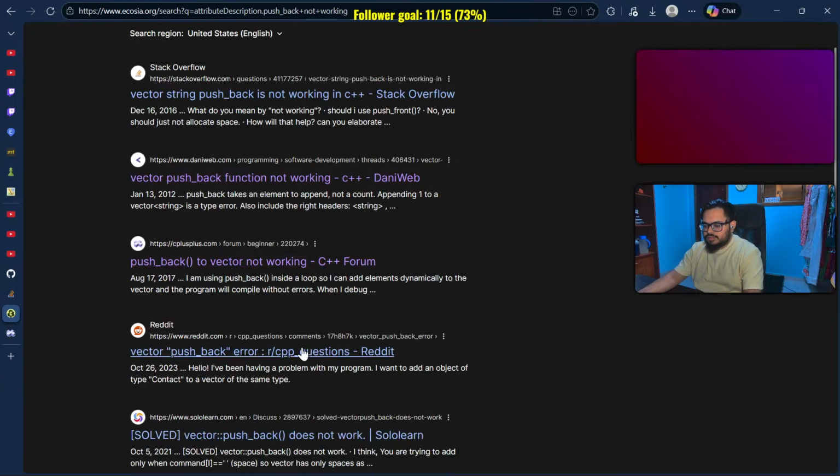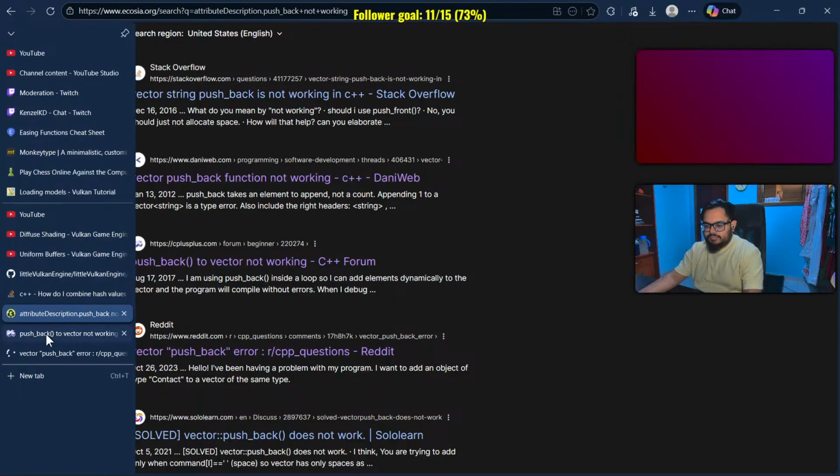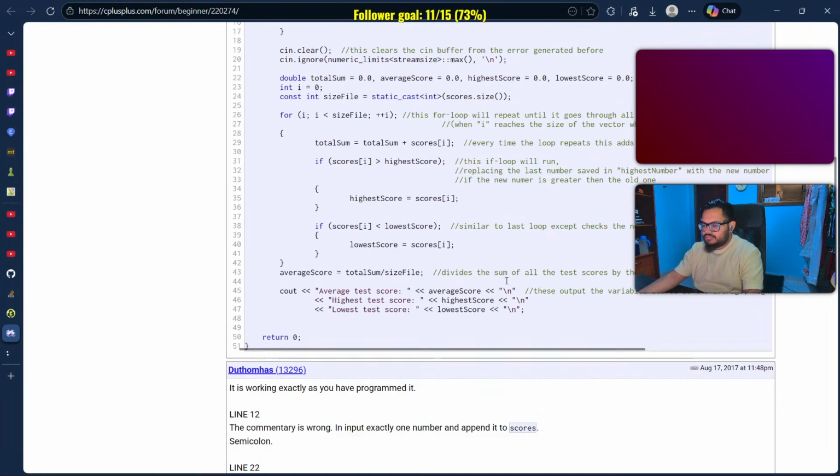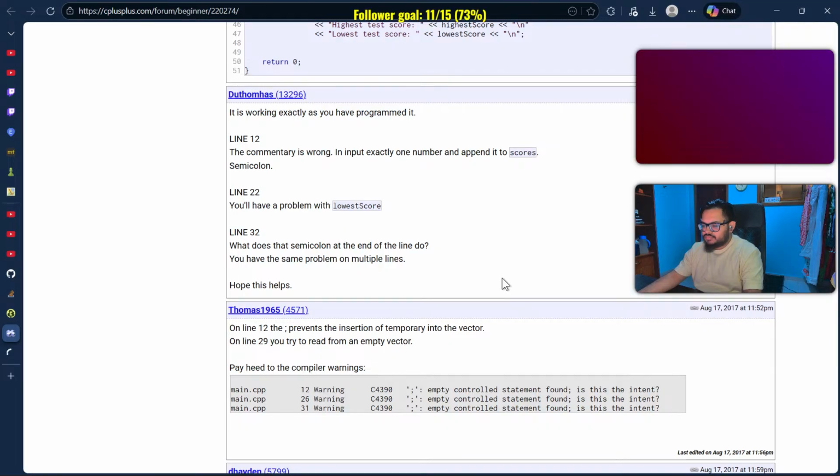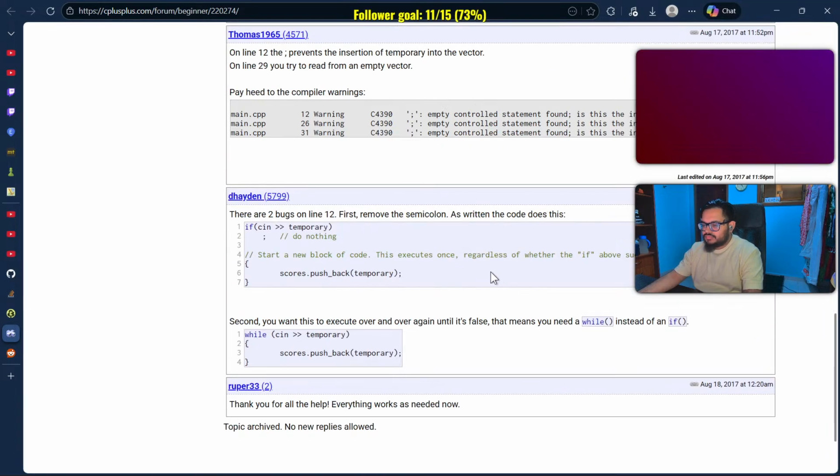And this 15. There are two bugs on line 12.